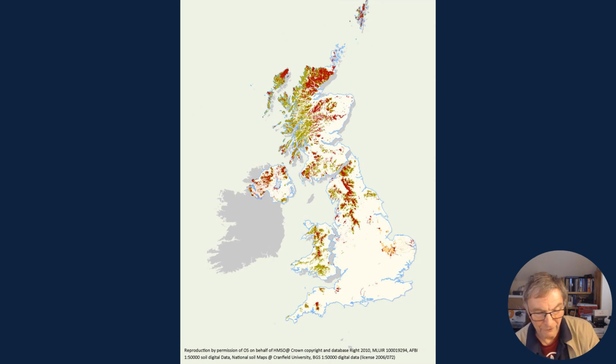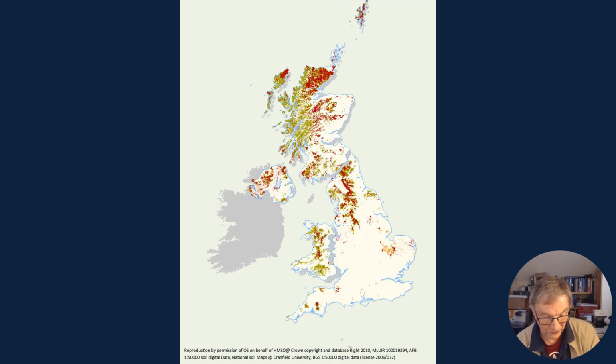Spatially, we can see the effect of adding shallow peat into the UK peatland inventory, with green and pink shading more than doubling the extent of peat soils. But as long as the official definition of peat remains at 40 to 50 centimetres, these additional areas are invisible to land use policy, funding support instruments, and restoration action.